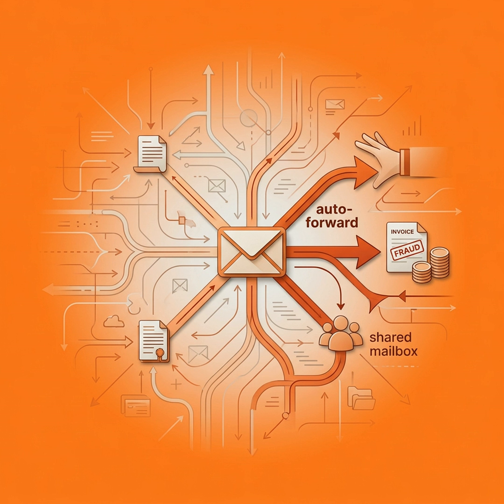All right, rapid scenarios and exact next moves. Scenario 1. You receive a payroll change request via AutoForward that lists a new bank account. Next move, pause payroll, call HR's verified phone number on file, and export the original email headers before you do anything else. Scenario 2. A calendar invite from an unknown sender alters a billing milestone. Next move, reply to the original contract approver asking for written confirmation of the change, and do not accept the calendar update until you have that confirmation logged.